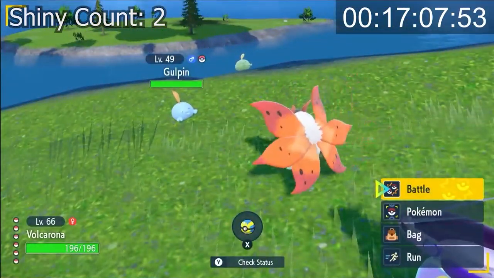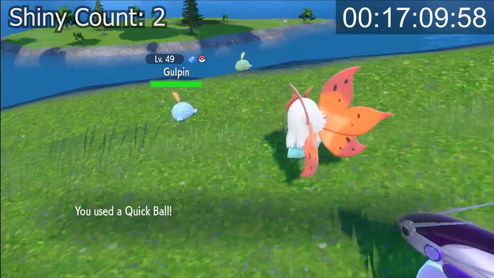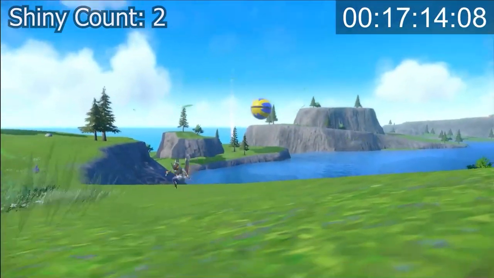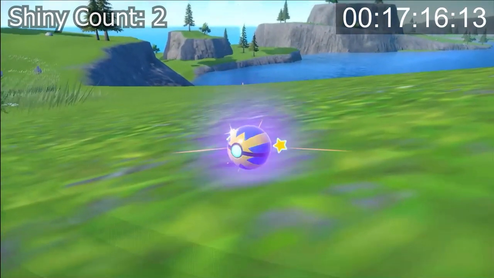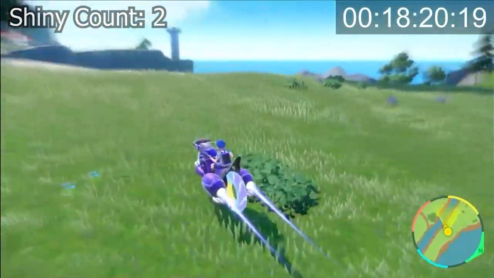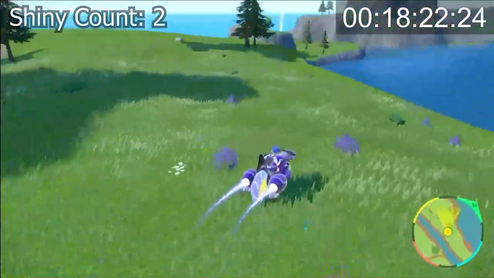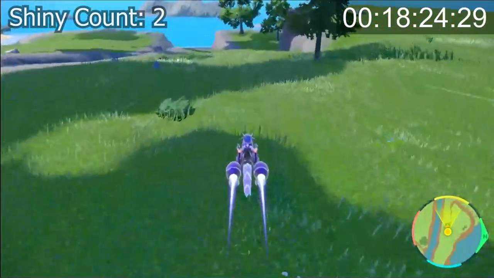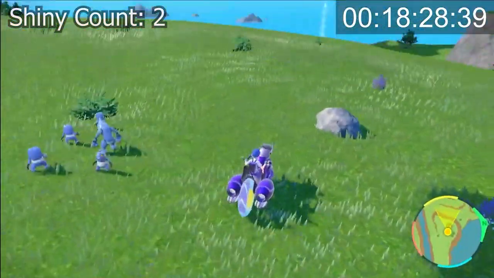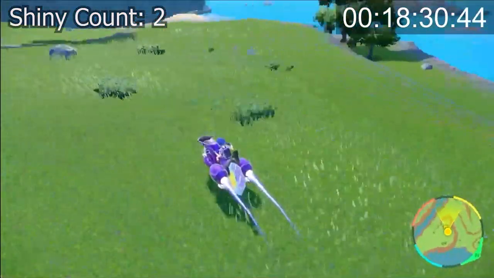So I decided to go for the quick ball approach once again, and it worked. That meant 2 shinies so far already in the first 17 minutes of this hour. Since I had caught these first 2 so quickly, I figured it'd probably be a while before I got my next one. There did seem to be a lot of Croagunk and Toxicroak on the top of this hill though, which was a good sign.